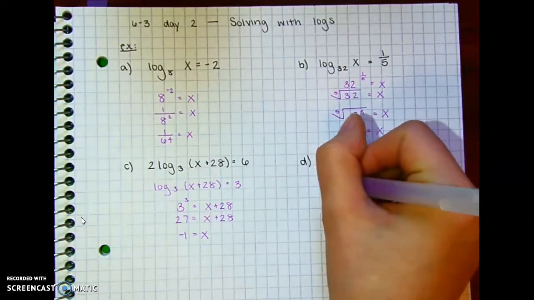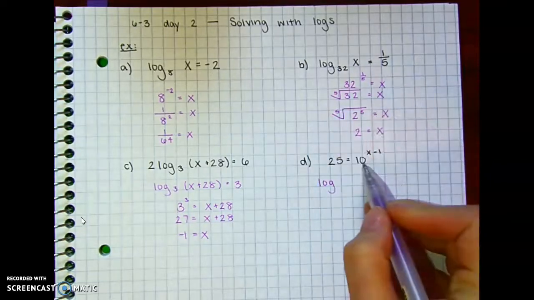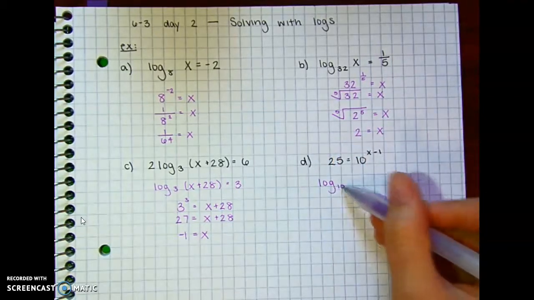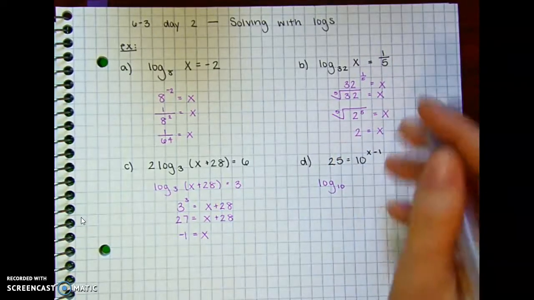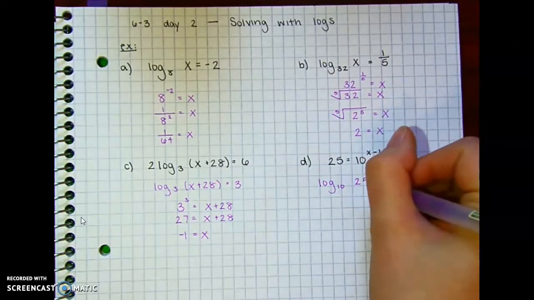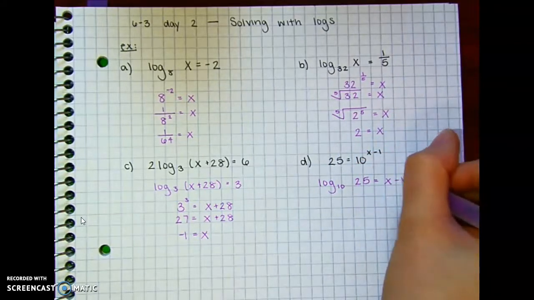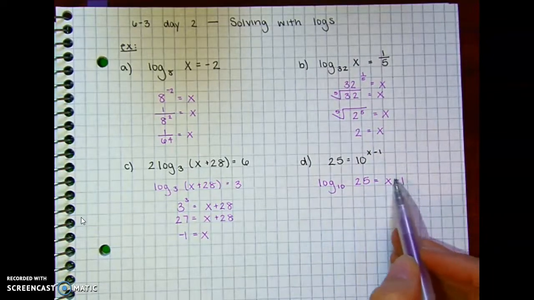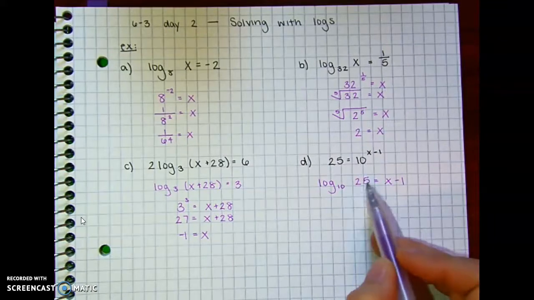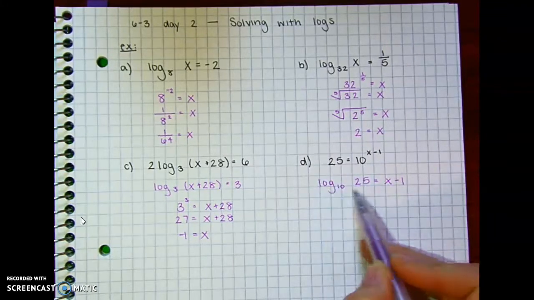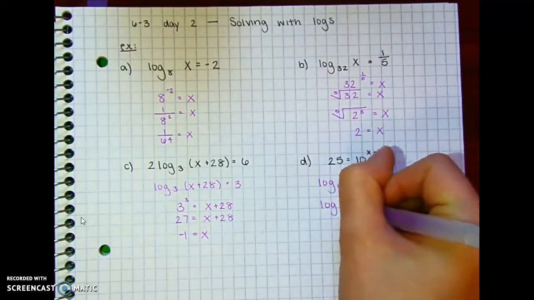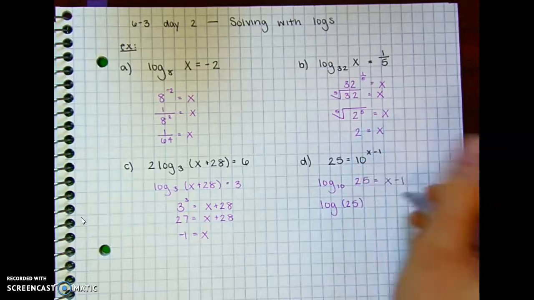So this will be log base. Remember, it's the base of your exponent, so log base 10, which technically you don't have to write. So log base 10 of 25 equals x minus 1. So I'm going to add my 1. And when I add my 1, I should put this in parentheses to make sure I know the log is only with the 25, not the 1. So I'm going to rewrite this as log of 25 and then add 1.